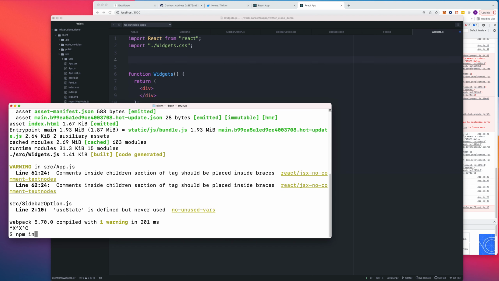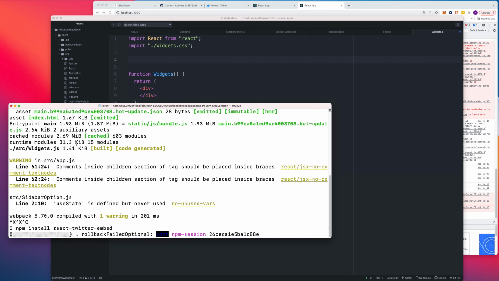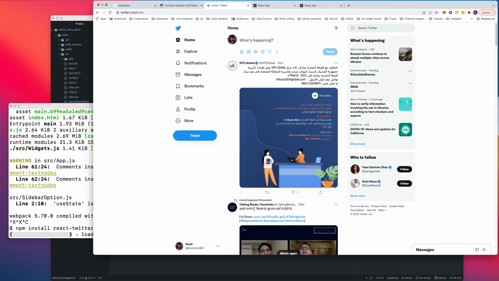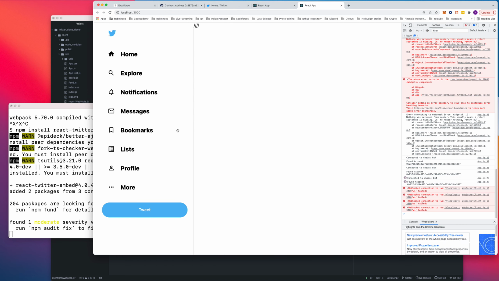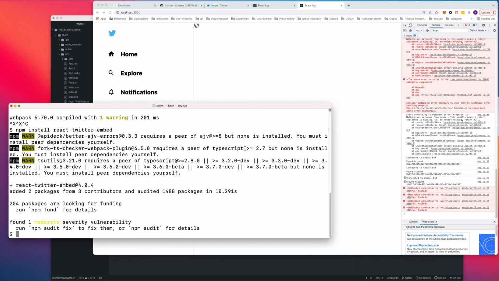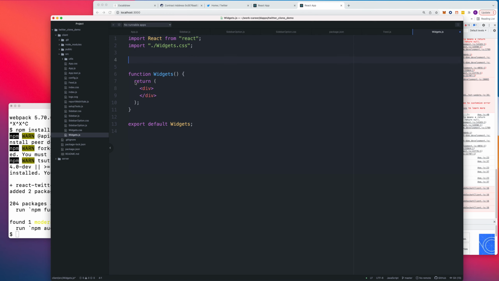We need to do an npm install on react-twitter-embed. So this basically provides us a lot of easy functionality. So the widgets functionality that we see here is provided by this package. We can actually just plug in and it will show up everything that is happening, right? So we will be using that.